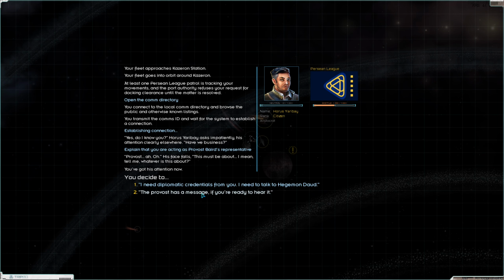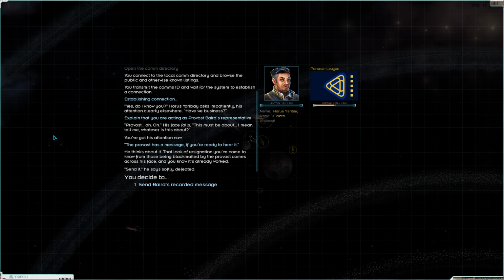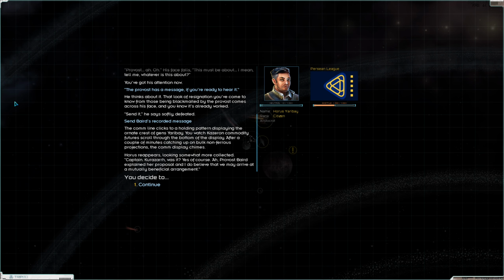The Provost has a message, if you're ready to hear it. He thinks about it. That look of resignation you've come to know from those being blackmailed by the Provost comes across his face, and you know it's already worked. Send it, he says softly, defeated. We send the message. The comm line clicks to a holding pattern displaying the ornate crest of Gen Zierbe. You watch Kazron commodity features scroll through the bottom of the display. After a couple minutes catching up on bulk non-ferrous projections, the comm relay chimes. Horus reappears, looking somewhat more collected.